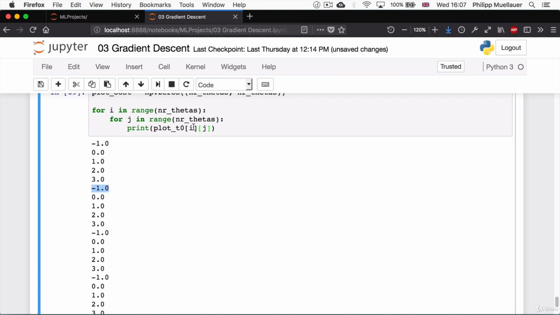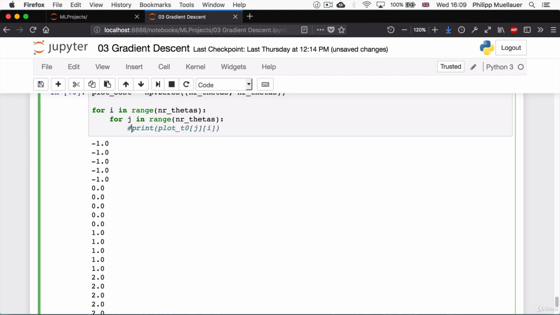and then this is the first element in the second row. On the other hand, if we have j and then i, then we would be looking at the first element in the first row, the first element in the second row, the first element in the third row, and so on. So the order in which we supply the indices here to our two-dimensional array matters in the sense that it determines in which order our loop will go through the array. But regardless in which order you go through, you still hit up all the values.